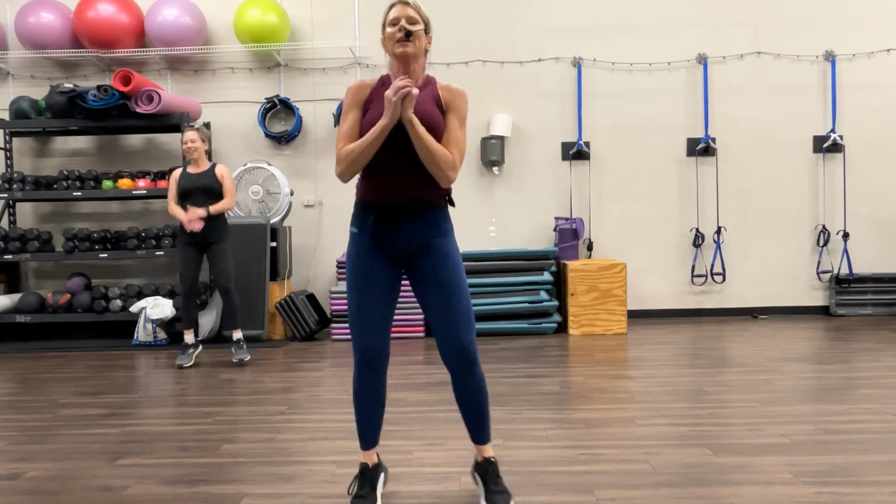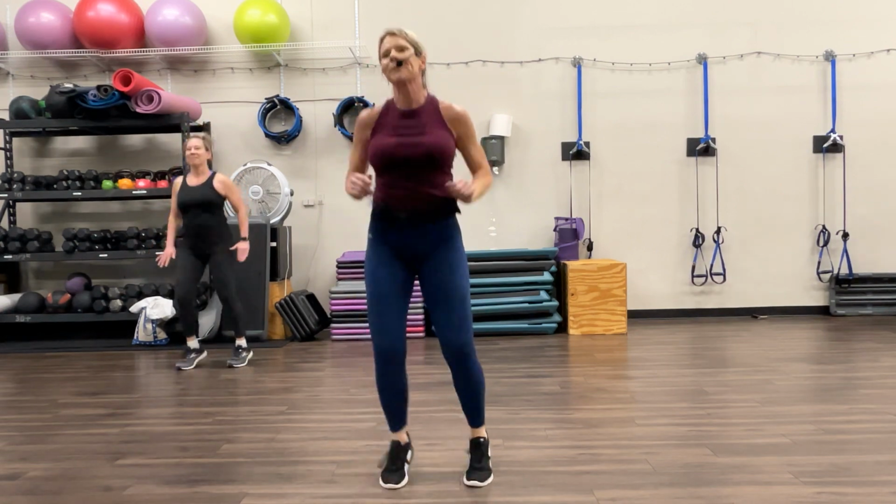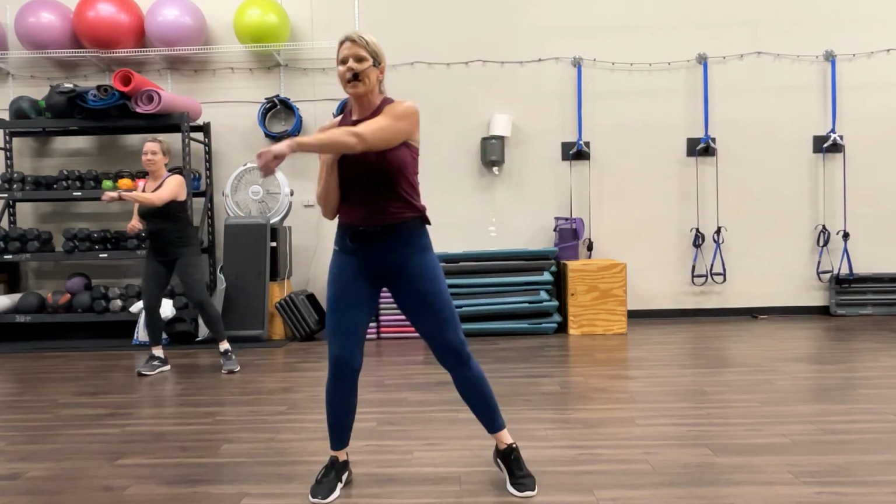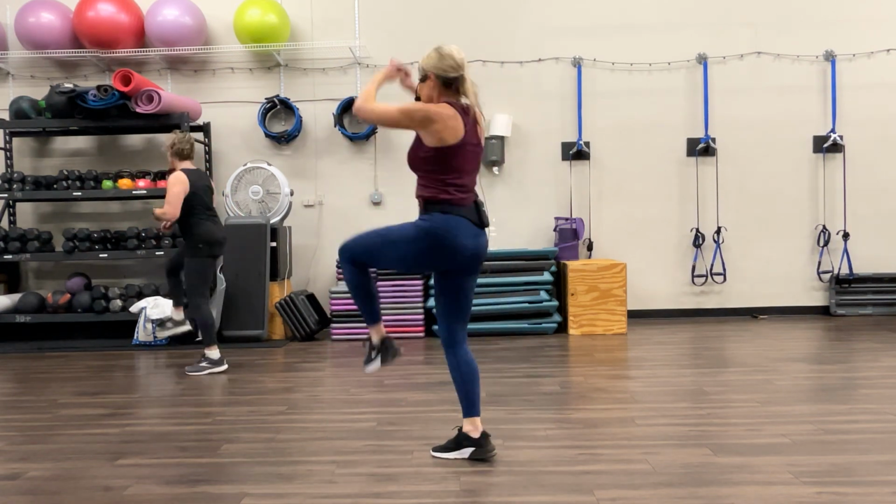Side to side. Now, turn one, one, two, one, two, one, two, three, one, two, three, hopefully. Alright. Four counts here we go. Four, three, lock one, cross. Right step back, left foot, left knee, right knee.